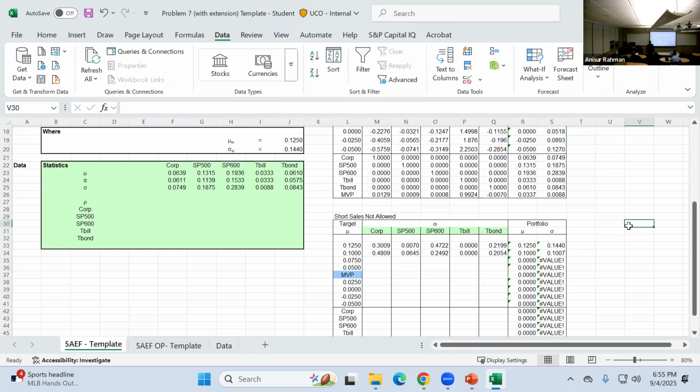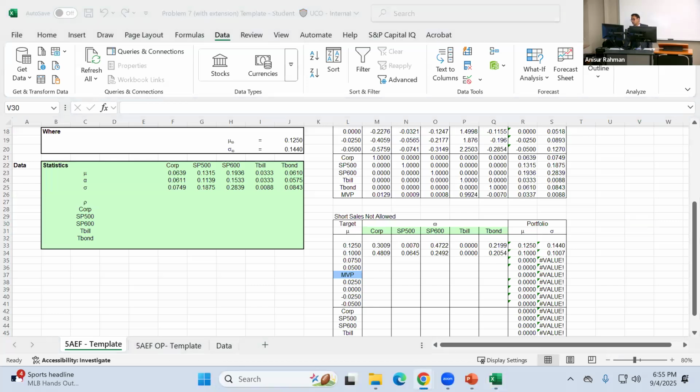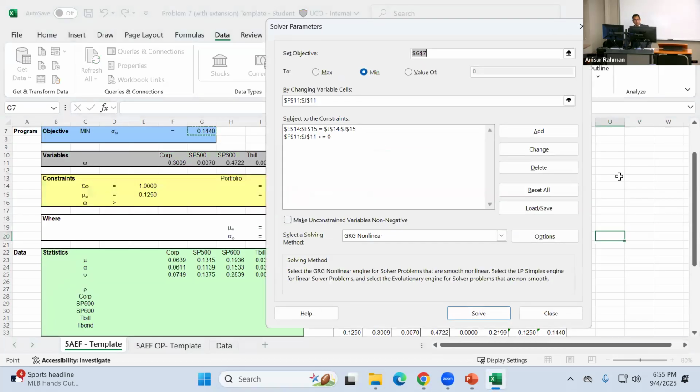How much did you guys get? What was the return for MVP? 0.0337. Okay, and the risk? 0.00849. Exactly. So in Solver, we have two constraints.